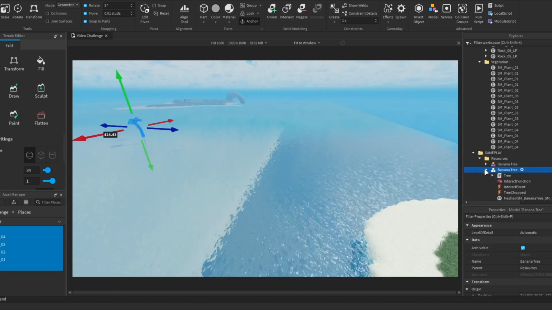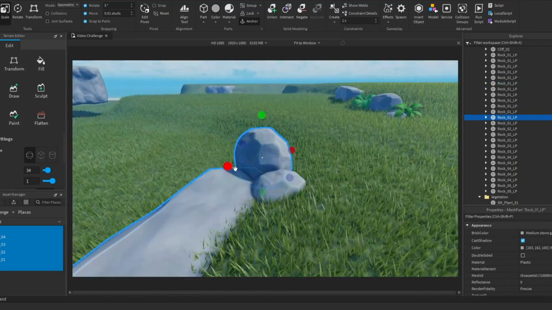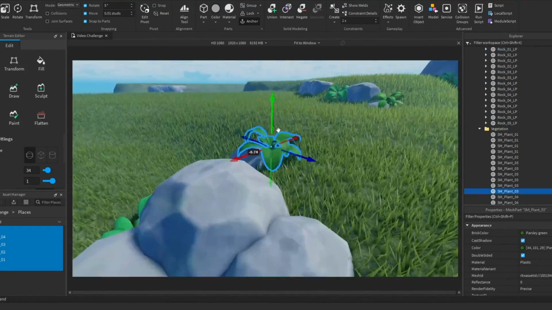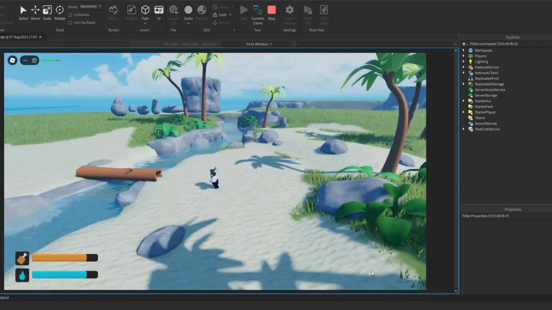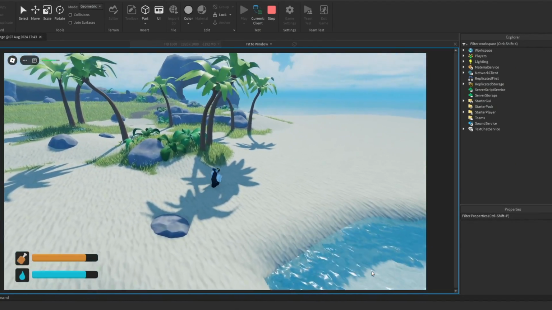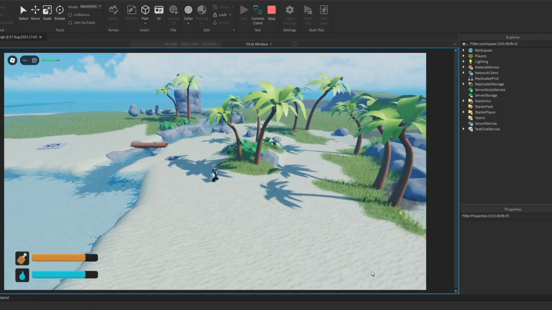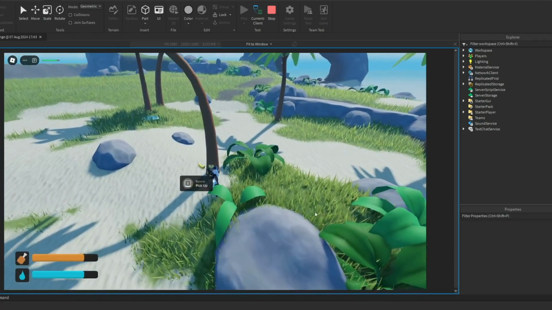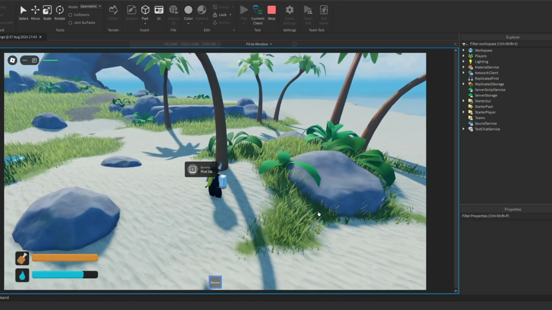I started off by set dressing the level using the cliffs, the rocks, and the plants, and making terrain adjustments where I thought necessary just to build the flow of the environment a bit better. It's slowly coming along pretty nicely if I do say so myself. I've started adding smaller rivers to go through the middle of the island. We've got trees in here with bananas, so now you actually have gameplay mechanics on the island. And yes, slowly but surely adding more and more detail.